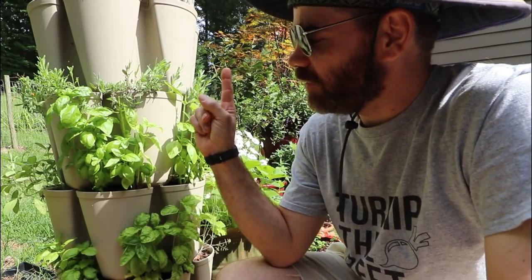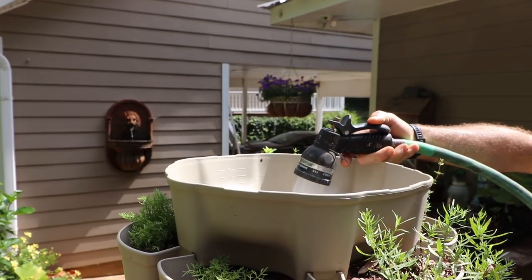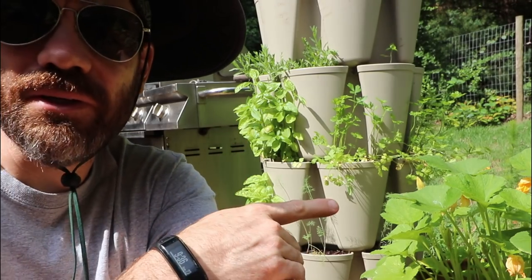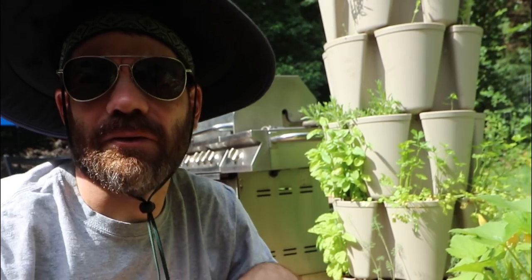I really like the watering system. I just fill this thing up every day and it just self-waters itself for the most part. So far, so good. I had a lot of people say that they were wanting to buy it, but they wanted to see this follow-up video.